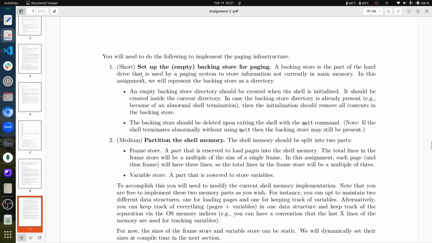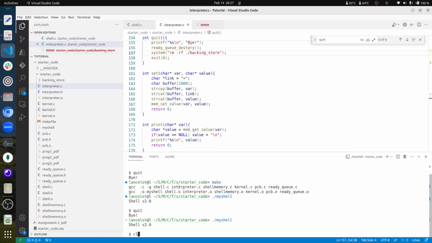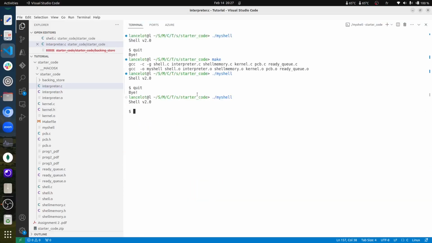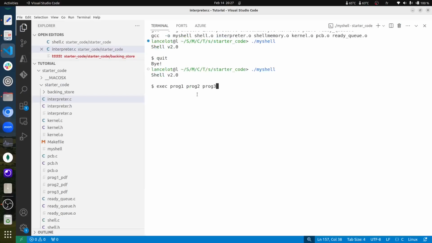But of course, you're going to need to do much more than just setting up the empty backing store for paging. Eventually, within the shell, we will want to do exec prog1 prog2 prog3, like this.